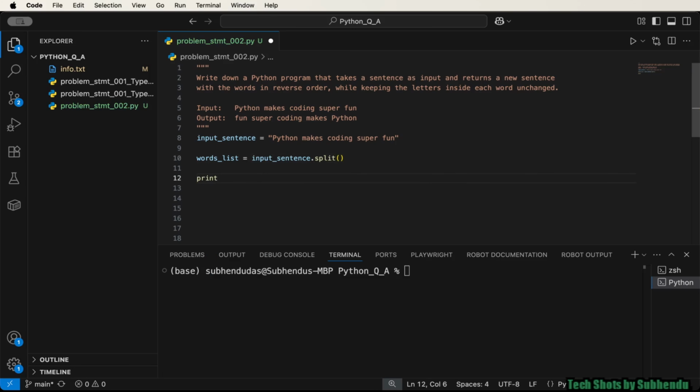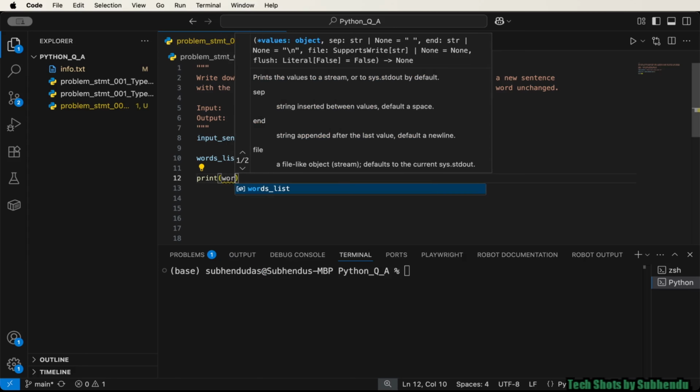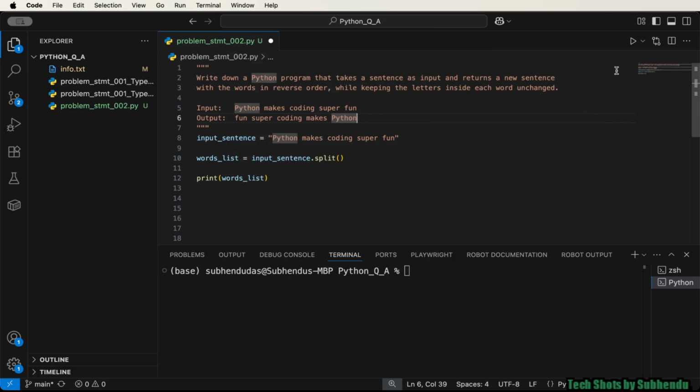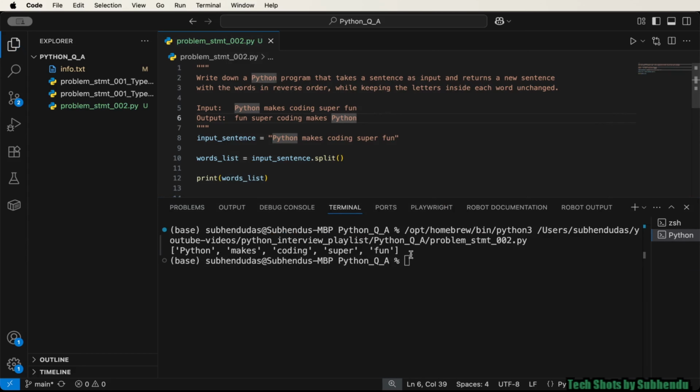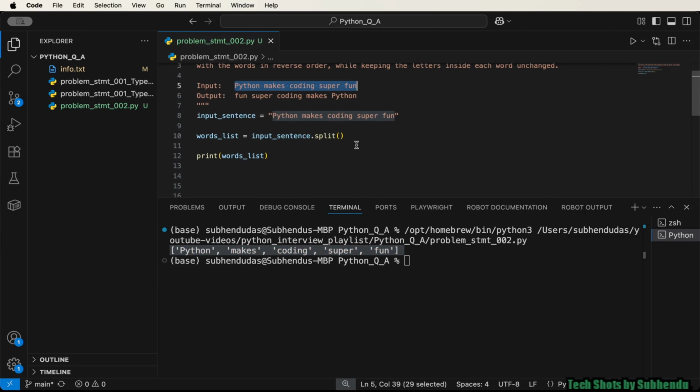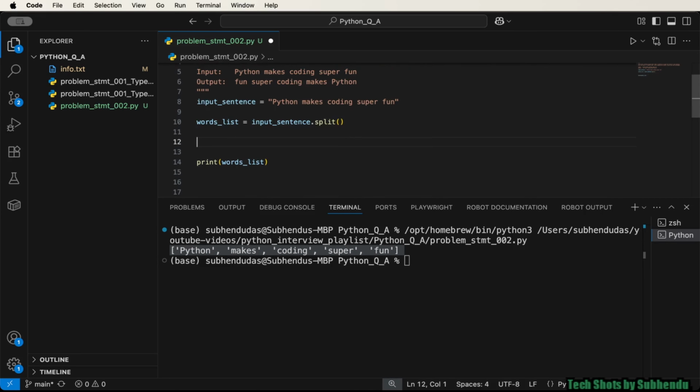Let me print this variable words_list, right? Let me run this Python file. Now you can see we have this list with all of the words in this sentence, right? Now what we need to do is reverse this list, right?